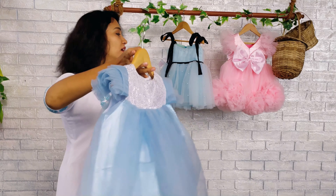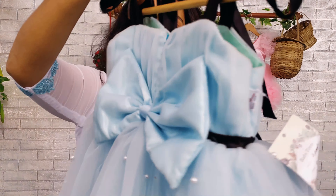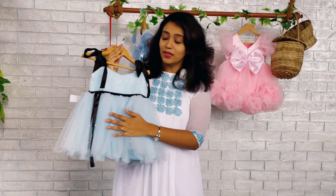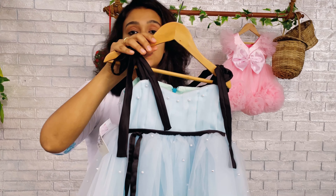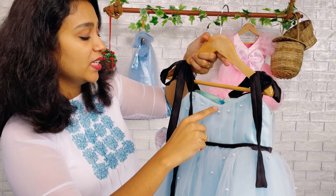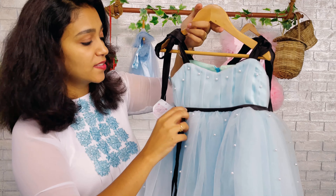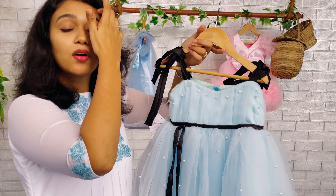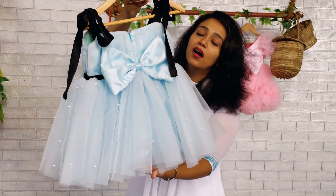I have one more dress in the same ice blue color — this one is in a pastel shade of blue, and we have highlighted the dress fully with white color pearls throughout. You can go twinning with this combination as well. It has two satin straps so you can tie and adjust the length. There is a V-neck here, also embossed with white color pearls. The yoke and skirting are separated with a black color satin ribbon, which continues into the skirting area — also fully embossed with white pearls. On the back side, the same pattern continues with a big ice blue color bow.